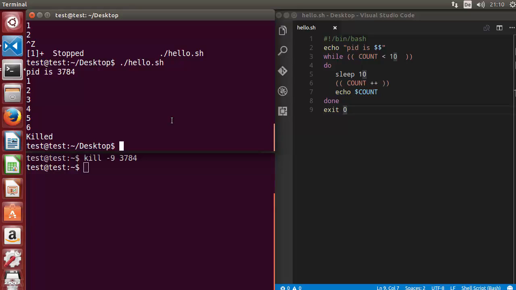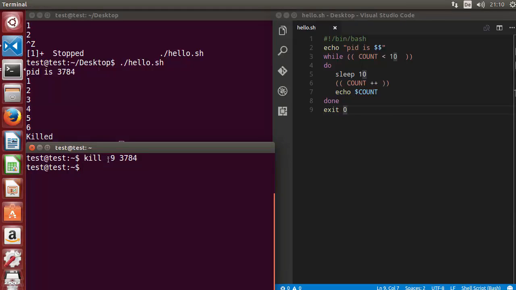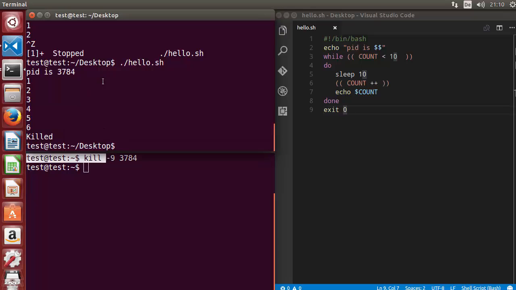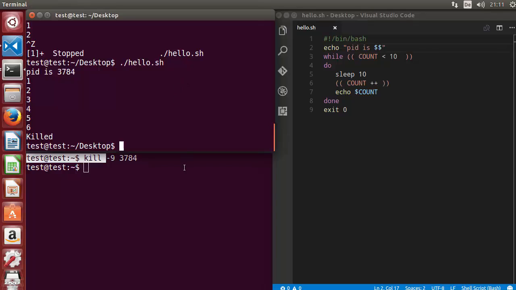Now the trap command allows the script to capture an interrupt and then clean up within the script. When we use the trap command, it will be able to catch this kind of signal, for example a kill command or Control-C or Control-Z. It's going to trap or catch these signals, and then we will be able to do some kind of stuff before exiting out, right? So that's why we use the trap command.